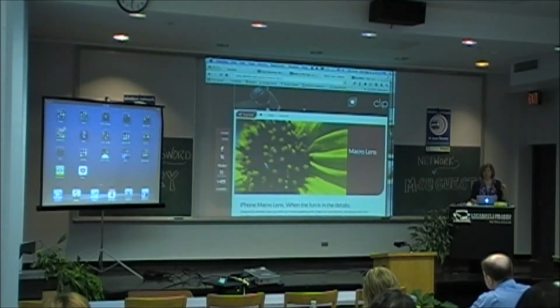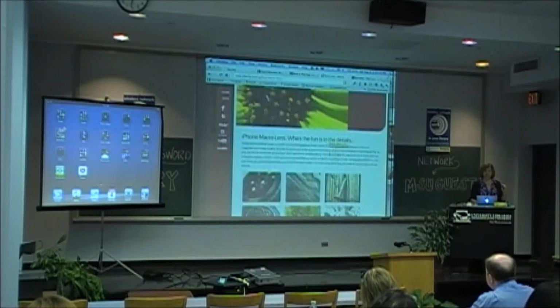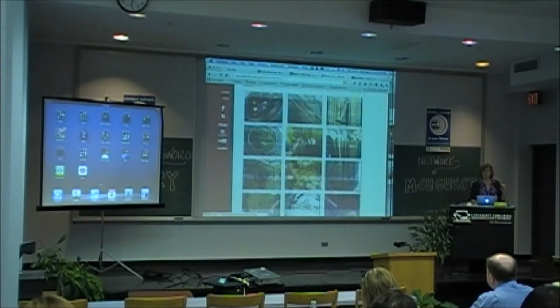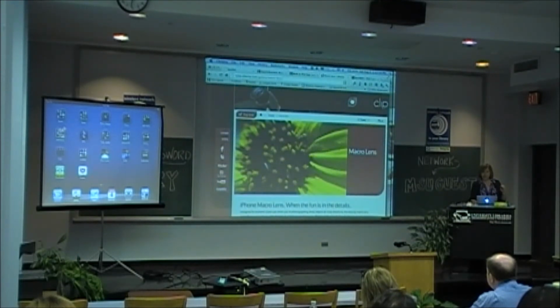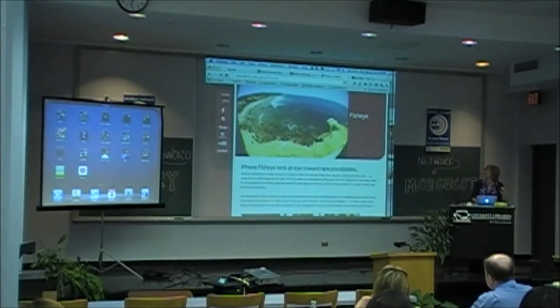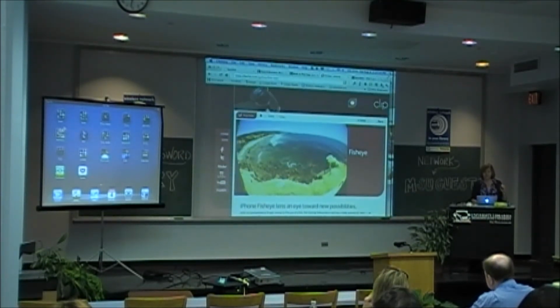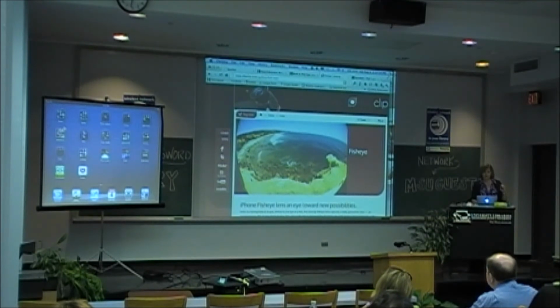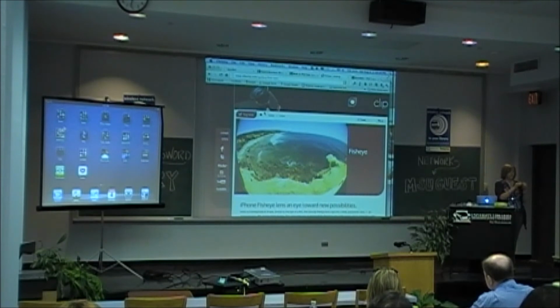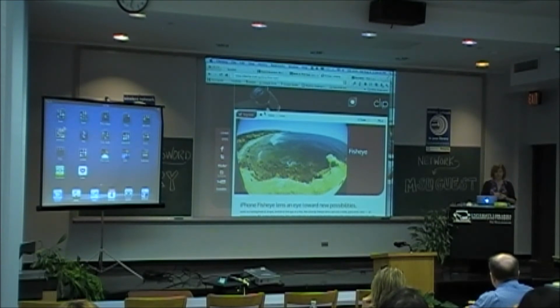So if you look on their site, they have a gallery, so you can take really super close-ups with the macro lens, and you can see a lot of the pictures that people have taken. And also the fisheye lens is fun because you can take all these fisheye photos, and there's people doing that. And then they also have on here the wide-angle lens. And there's different ways you can put this on here, like there's one lens on the front, one on the back, and one where you screw the thing off, so that gives you 3 options for lenses.